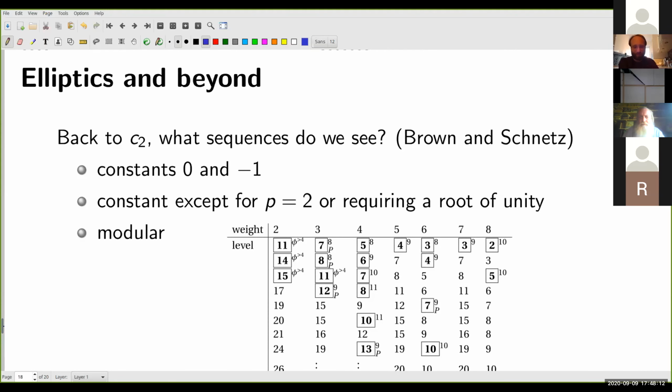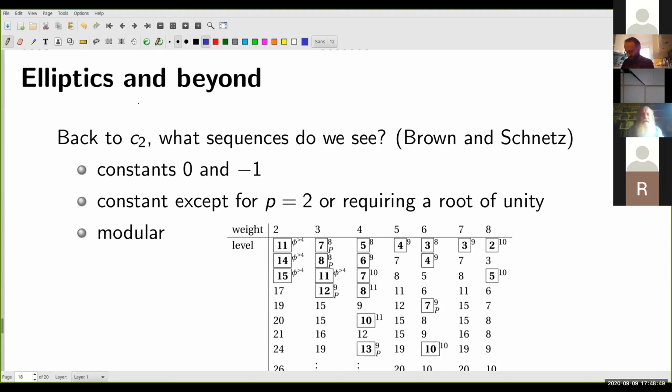This conference was called Elliptics and Beyond, and so far I have not said anything about any of that. I've just done a little bit of graph theory. So how do we see the elliptics and beyond showing up in any of this story? So first of all, the C2s, they're numbers, and well, in the 90s, they looked like they might all be multiple zeta values, but that turned out not to be true. So what are the ones that aren't? Well, okay, elliptics and beyond. That's good. We're finally getting into the topic of the conference. Okay, but this is in the C2 section, so why am I doing that? Because C2 gives us a good way of seeing this side of things.